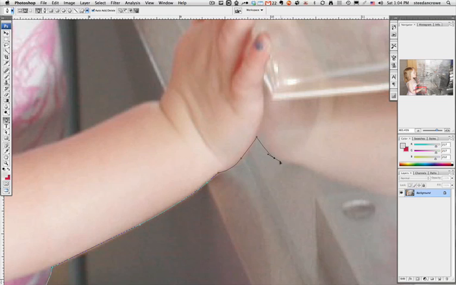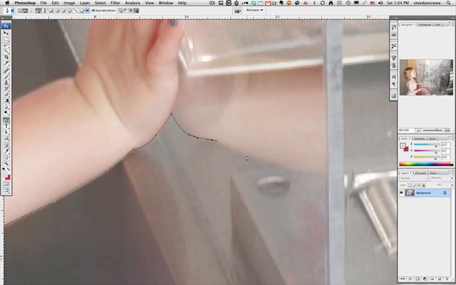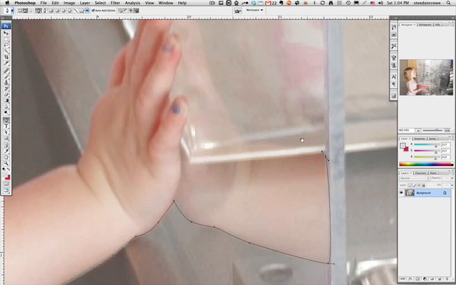This is why you have to use the pen tool. Magic wand would never pick this up. Too blurry. The edge isn't refined enough. You would have a very tough time getting that selection with the magic wand or the extraction tool. We can always clean up the reflection later.